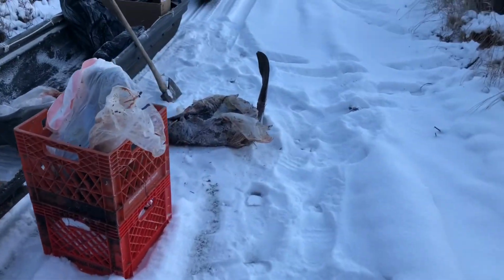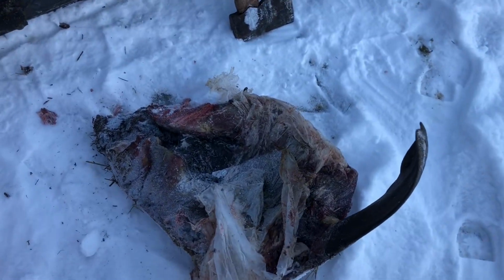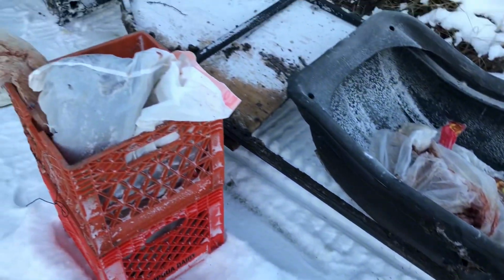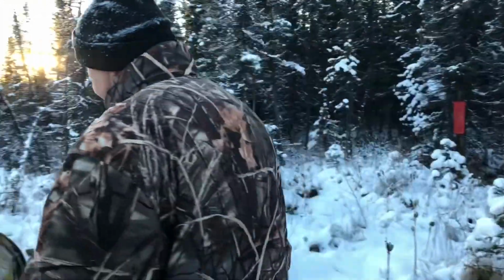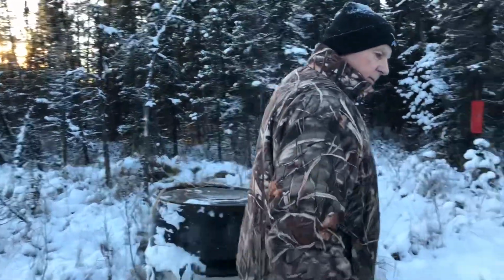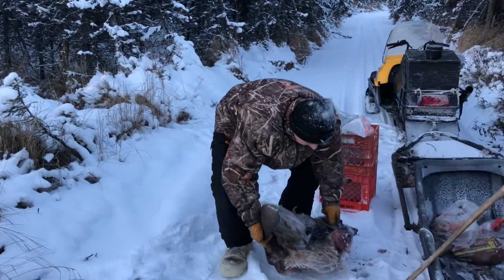Here's some of that gold we were talking about earlier. This one didn't make it to the crock pot. That's okay. Tell you what I'm gonna do with that for now. So the next trip, I'm just gonna leave that beaver carcass up here. What do you think? Sounds good.